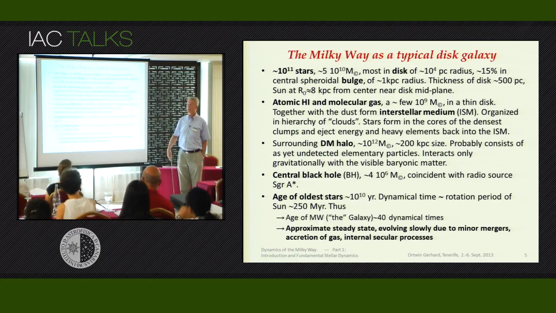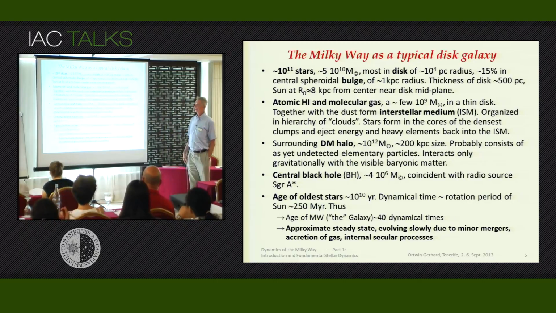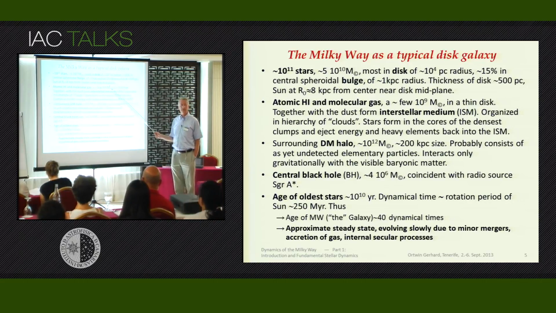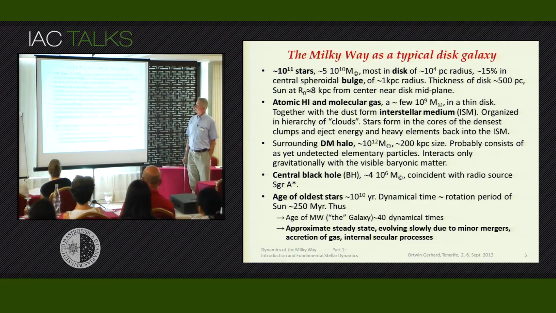at some fairly far out place in the disk, and unfortunately right in the midplane, in the middle of the layer of gas and dust that obscures our view. There's still a few 10^9 solar masses of cold gas left in atomic and molecular form in a thin disk. This molecular gas tends to be concentrated within the solar radius, even further in, whereas H1, the atomic hydrogen, can be seen to very large distances.